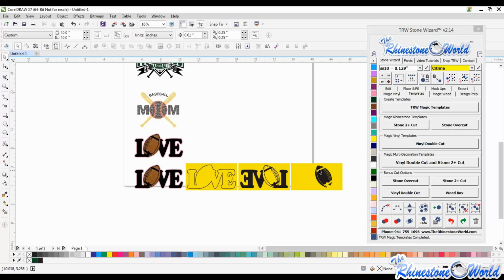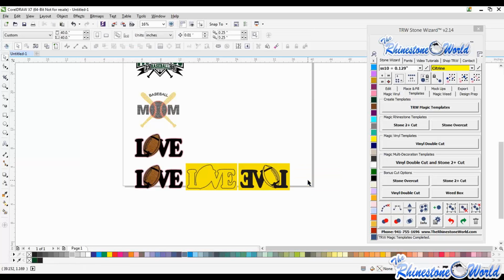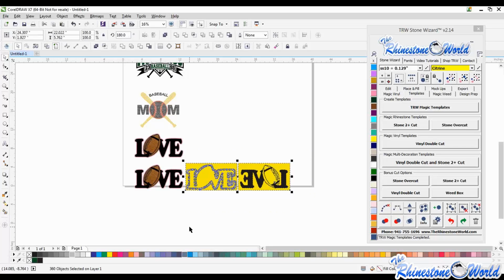When you select an object, how do you delete that? I've tried the delete key. Tracy, sometimes, if I just highlight the object and hit delete, it's going to do that. There are different times in Corel. It's just a little thing in Corel where if you hit delete, it doesn't remove it for some reason. If you just move the design a tiny little bit and then hit delete, it'll delete it for you. It's just a little weird thing with Corel sometimes, so that may be what you're experiencing there.